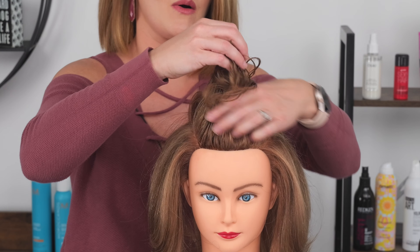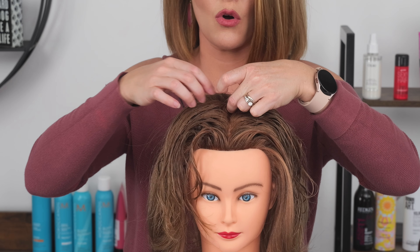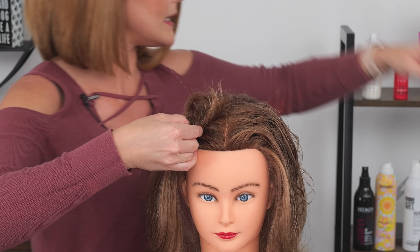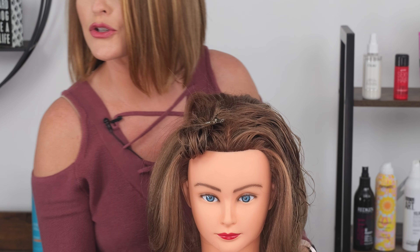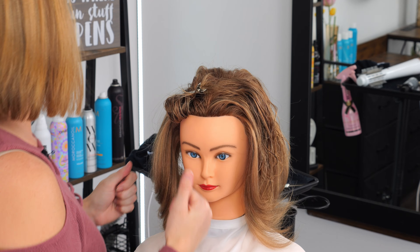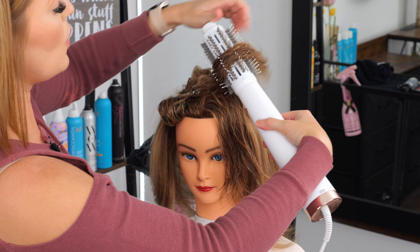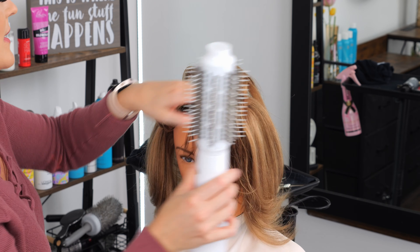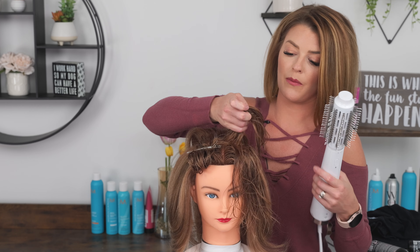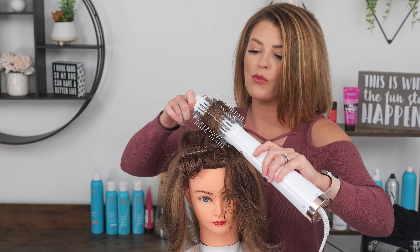Because this is a middle part, we're going to come in now and dry it with the part. With the bangs and stuff you get more swoop control by drying the rest of the hair along with your part line. I like to start on one side first and then work my way into the other. On these sides you're going to be pulling the hair forward to start getting that swoop — you still lift the same but you're going to be coming at almost a diagonal, coming across. On yourself, you'd take the brush to the back of your hair and come almost forward and across.